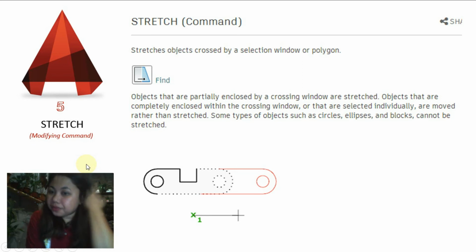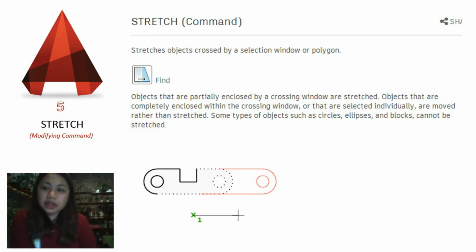And then the fifth modifying command is the stretch. It's a very simple modifying command. You can stretch the object to change its position and its segments. So it stretches objects crossed by a selection window or polygon.